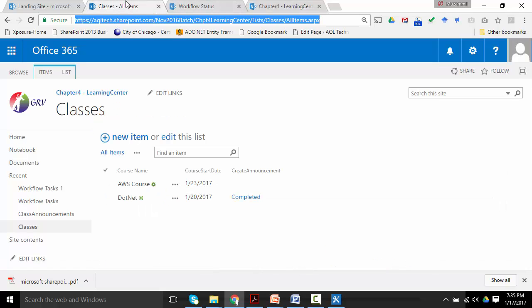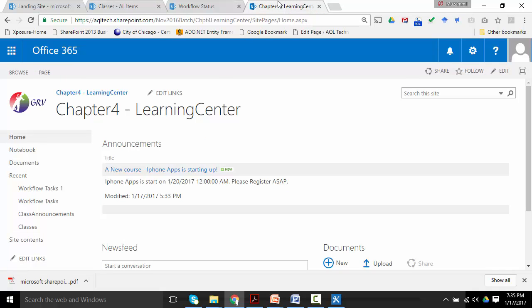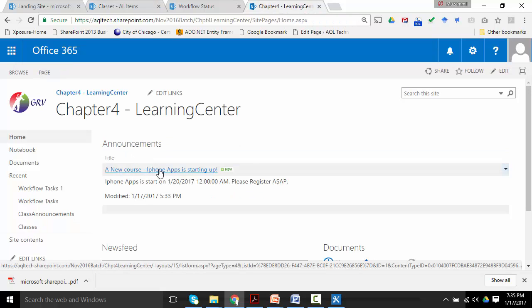The list, after it has been modified, which is an honest mistake, but the finger is pointing towards you, saying, hey, you know what, there's something wrong with your workflow. I entered .NET over here, and I'm not sure why it says iPhone app over here.